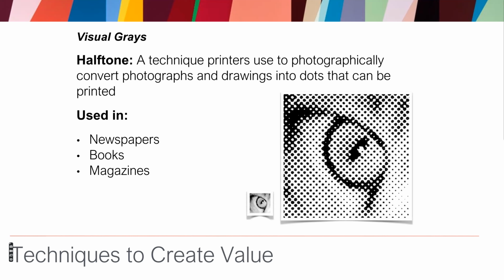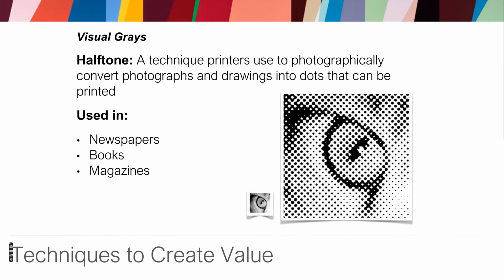When black halftone dots, like you see here in the visual example on the slide, are printed on white paper, our eye naturally blends the black halftone dots with a white background. If we put a lot of halftone dots together, there will be very little white paper showing through, so we will see a dark shade of gray or even black. However, if we leave a lot of white paper showing through, our eye will blend the black halftone dots with the white paper to create the illusion of gray.